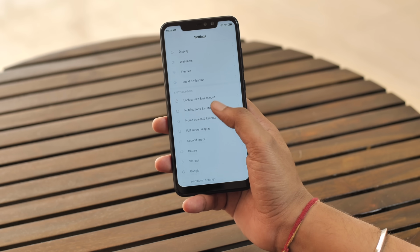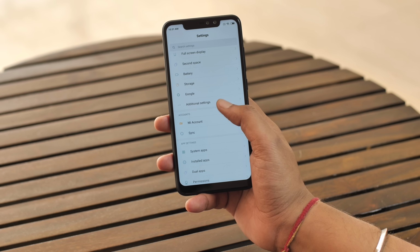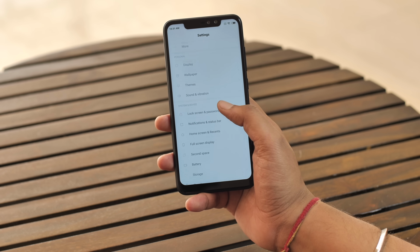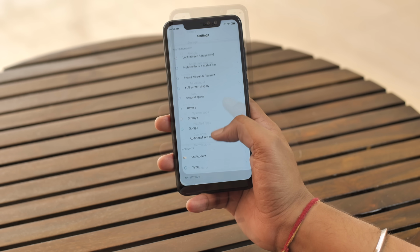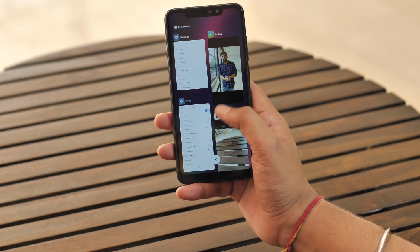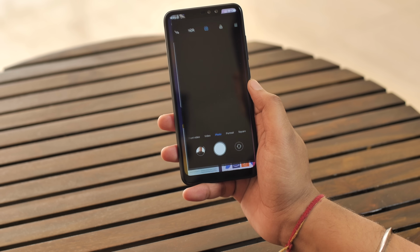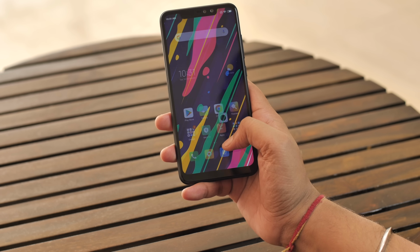On the software front, the Redmi Note 6 Pro comes with MIUI 10 on top of Android 8.1 Oreo, which is a little disappointing because Android Pie has been here for quite some time now. Anyway, MIUI 10 on the Redmi Note 6 Pro is as good as ever. You get all the usual MIUI features like the native app locker, themes, second space, dual apps and a lot more. I especially like the new recent screen in MIUI 10 with its unique design makes app switching a little faster. I also like the navigation gestures here, which is well implemented and something you can get used to.